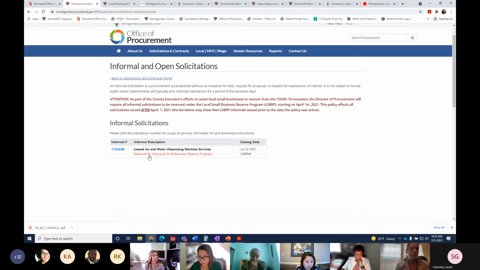This is a temporary measure to boost our local economy, especially after the COVID-19 situation. So for the smaller purchases, direct purchases plus all these informals up to $100,000, we are trying to reserve them for local small businesses.